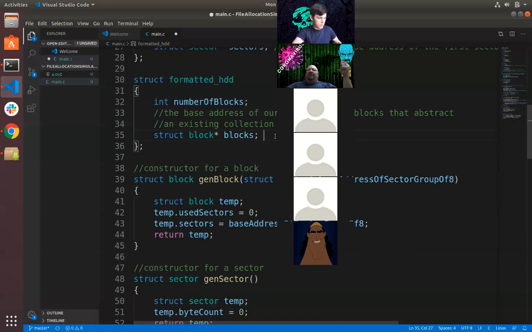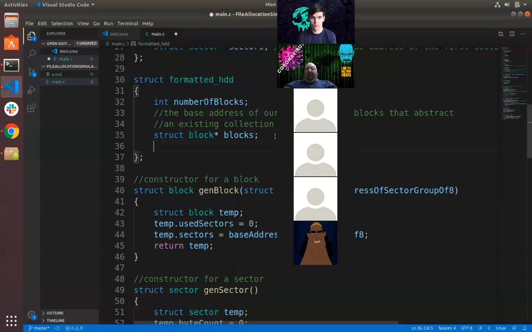That usually keeps track of the file name, permissions, a couple of other things, as well as the starting block for it when it's actually stored. All right. So our formatted hard drive here is going to store an array of files, a collection of files. Now, how many files can a formatted hard drive hold? What's the maximum number of files that my hard drive can hold?